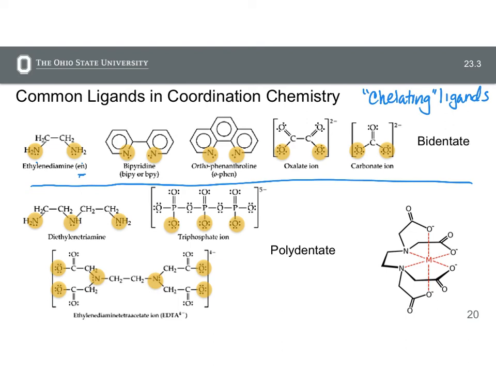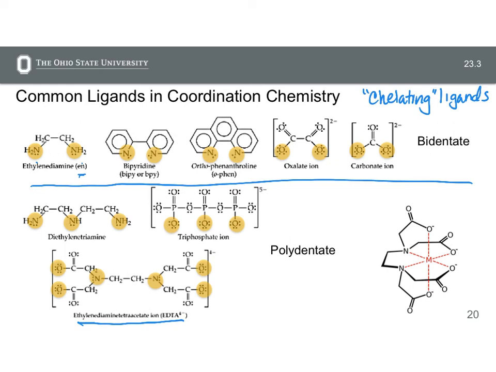And then the polydentate, they can have 3 places in which they bond to a central metal atom or more. This is EDTA. You may have seen this abbreviation on your shampoo bottle or something like that. EDTA is in a lot of things. I think it's even in salad dressing. But basically what it does is it binds calcium and magnesium and keeps them from affecting other things in consumer goods. It's used also in chelation therapy, if a person has lead poisoning. I'll show you a little bit about that.